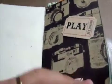And then over here, I think I found this paper, and then I used an acrylic piece and misted, laid it down and then misted around it so that there was this kind of hole there, or the negative of it. Then over here, I'm going to put a big picture in to cover the thing, and then I can journal around. And then I love this kind of honeycomb looking pattern paper. Just a blank piece, glimmer misted, and then again the line, and see here's the top of this other piece that I'd cut out. And then one of the Tim Holtz Adage tickets, which I stapled on there. I just love the way that paper looks.